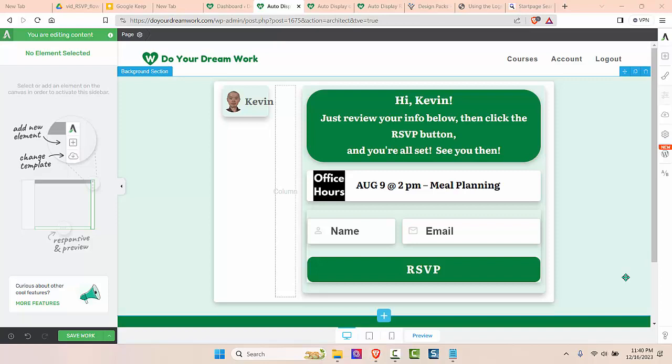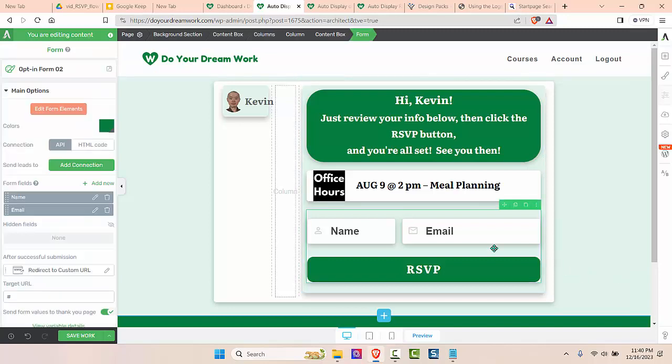So now the very next thing we want to do is to connect this form to the email marketing service that you're using, so that this data, their name and email, after they verified it and click the RSVP button, will be passed onto the email list you've set up within your email marketing service. So now the email marketing service that I use is ActiveCampaign, but you certainly don't have to be using ActiveCampaign. Whichever email marketing service you use, the connection functionality here that I'm talking about should exist and should work similarly.